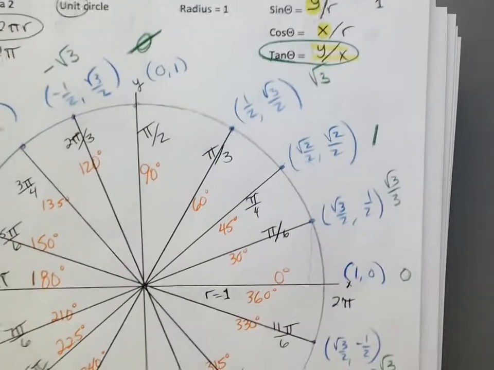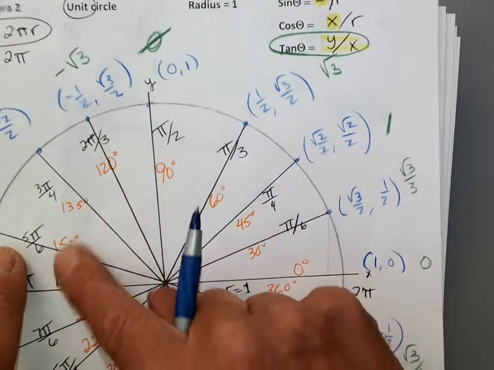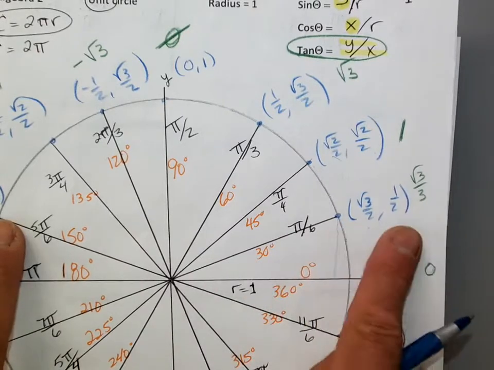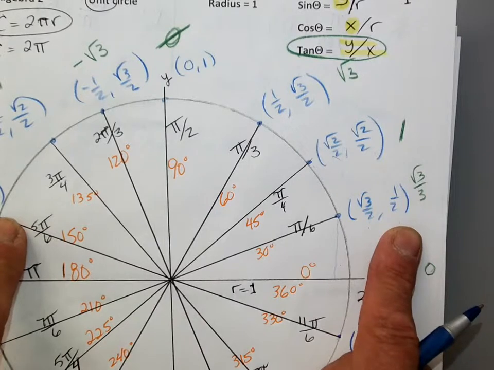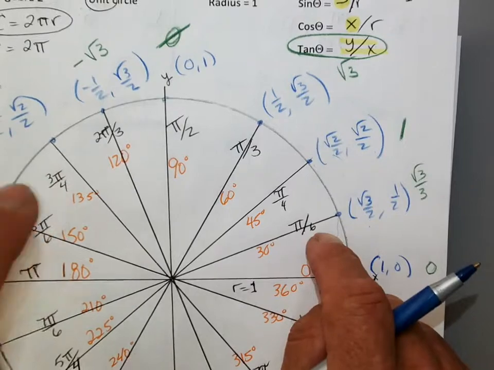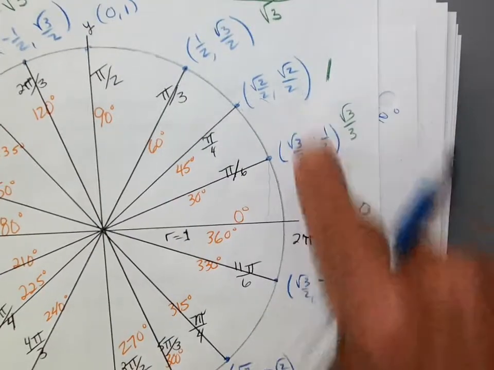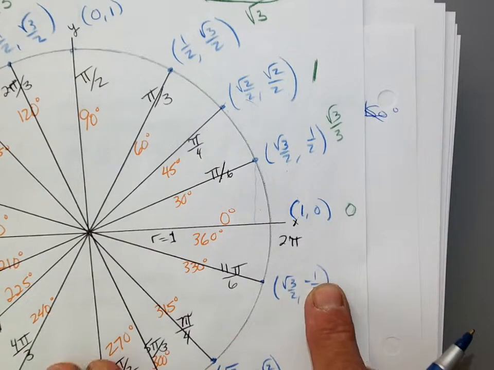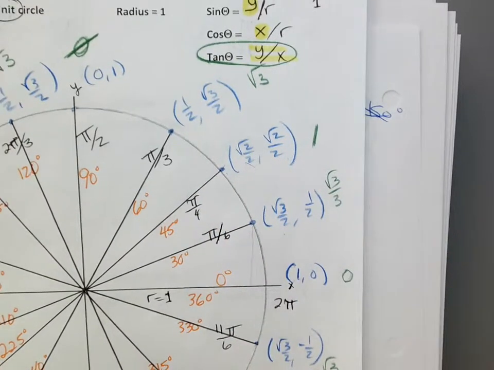You see, with sine, you get repeat values between quadrants 1 and quadrant 2, which means you can't use both of them. If you use both of them, you get two different answers for the same value. So quadrant 2 can't be used. But you don't get repeat values between quadrants 1 and quadrant 4. If you look at your y values, they're different than the y values up here. Okay? So you have to use quadrant 4 and quadrant 1.